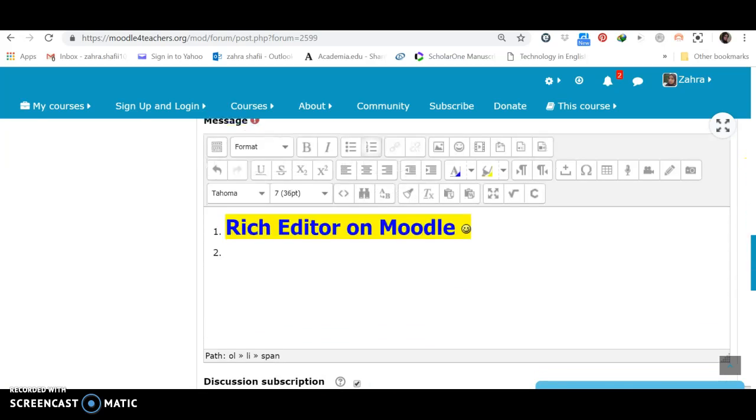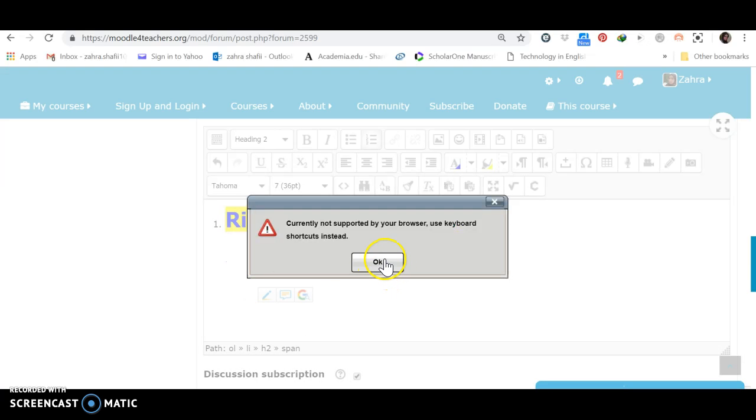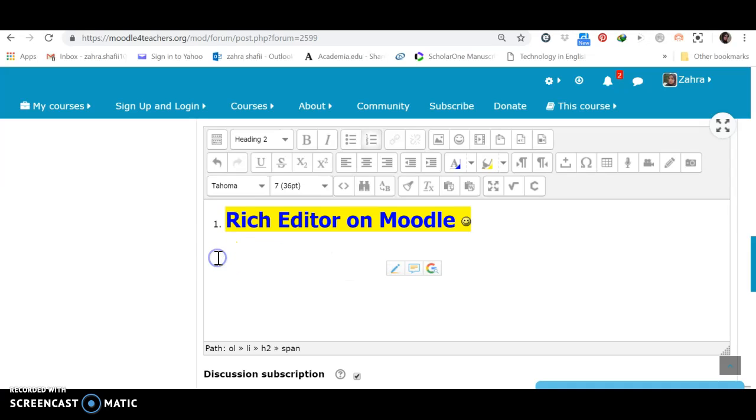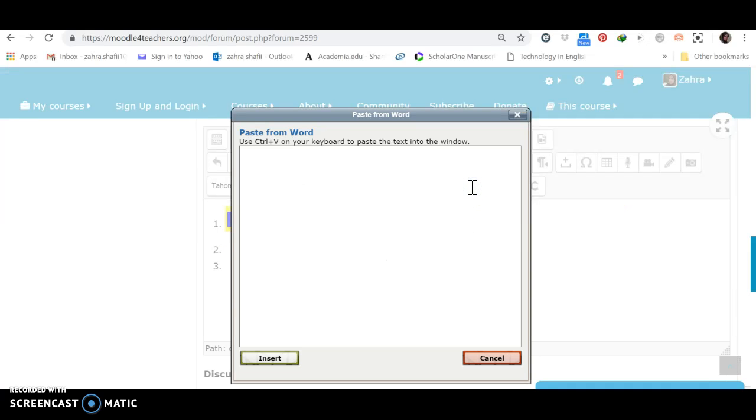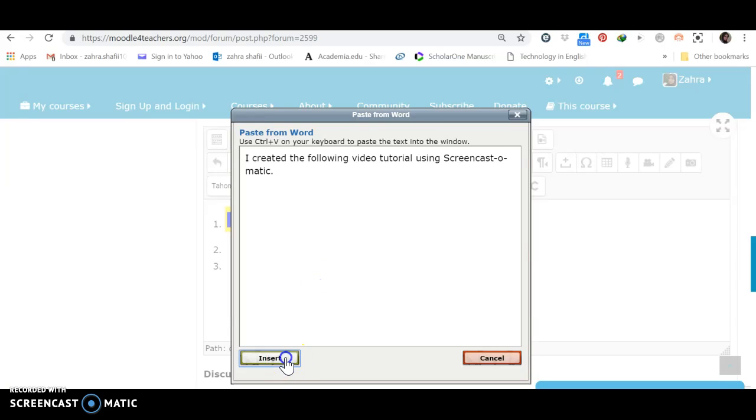Okay, as you see, I cannot easily paste the text here. It gives me some errors and tells me that I should go to this part, this word place, and paste the text here and insert it.